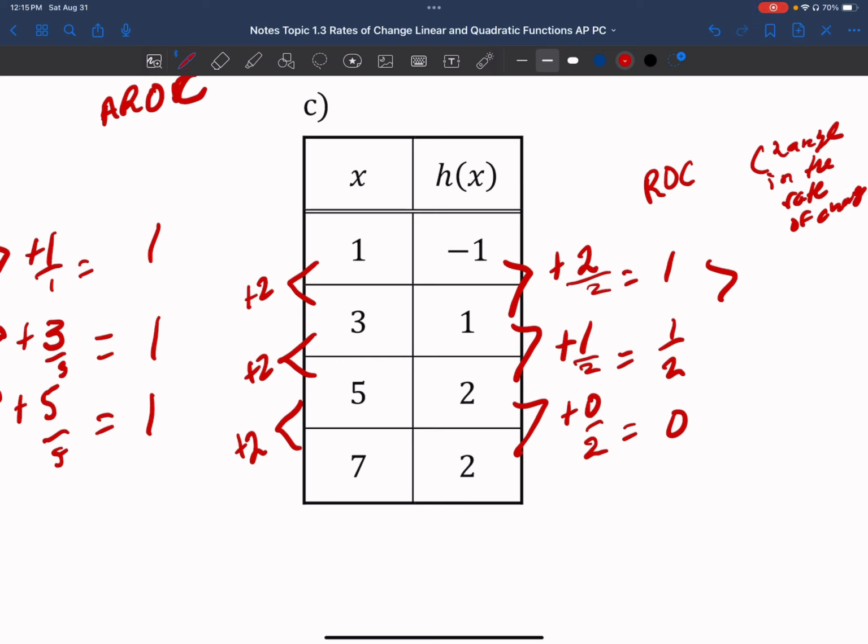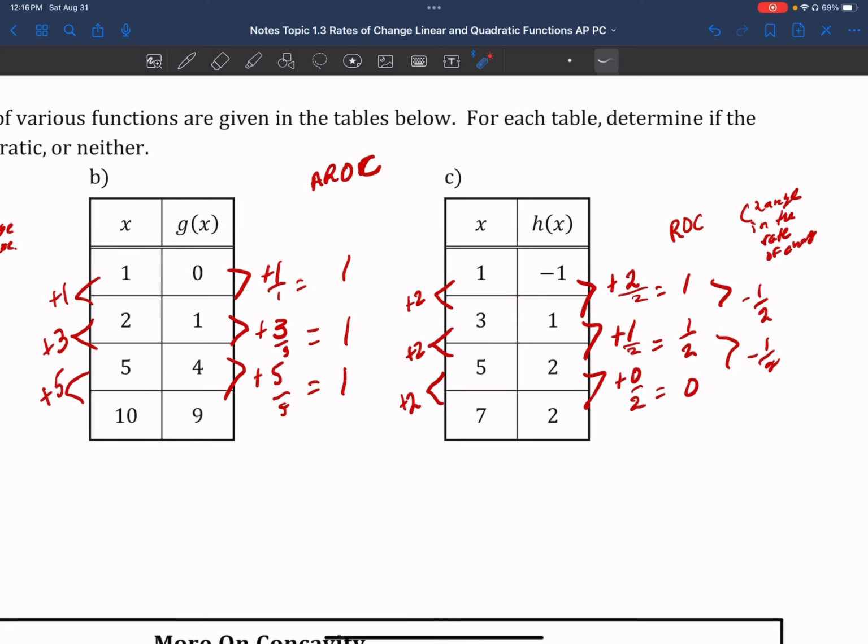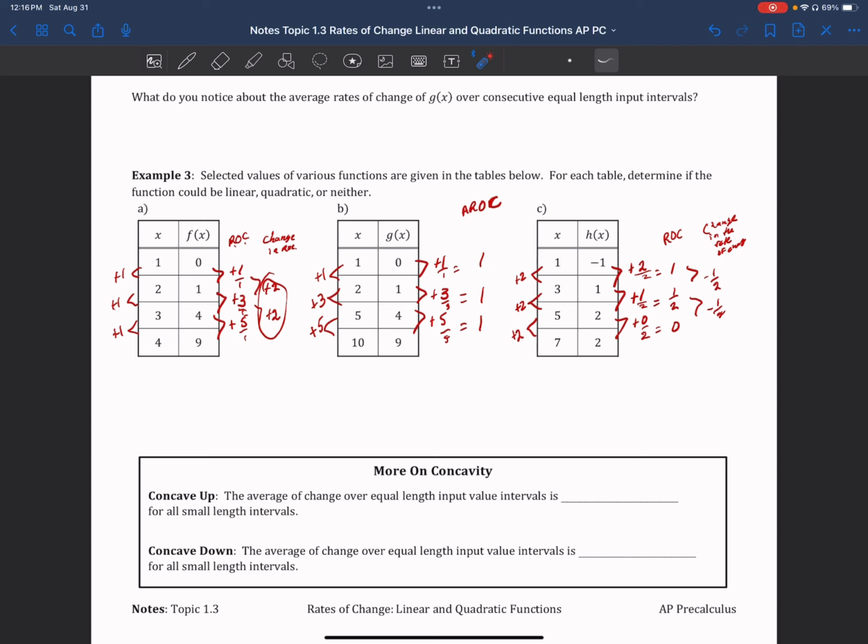So I can explain this two different ways. I can say the rate of change has a linear pattern, or I can say that the change in the rate of change is constant because I can see here 1, to get from 1 to a half, I need to subtract a half. And then to get from a half to 0, I need to subtract a half. So this is a constant that I'm talking about. Again, you can write whichever explanation you like better. Keep in mind that if you're doing a multiple choice question, you might see both of them in different questions, so it's always good to know all the wording.